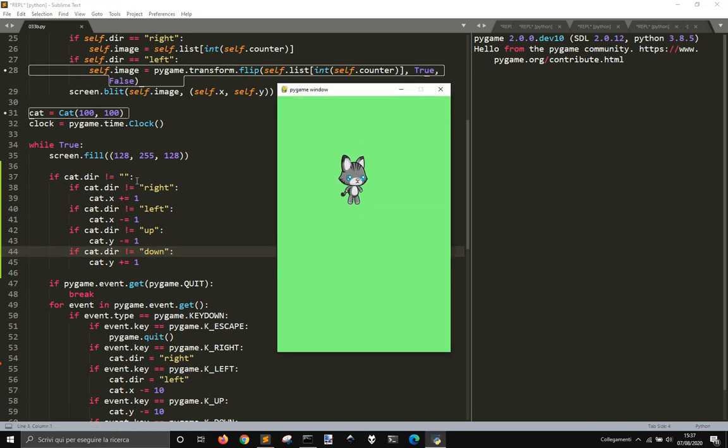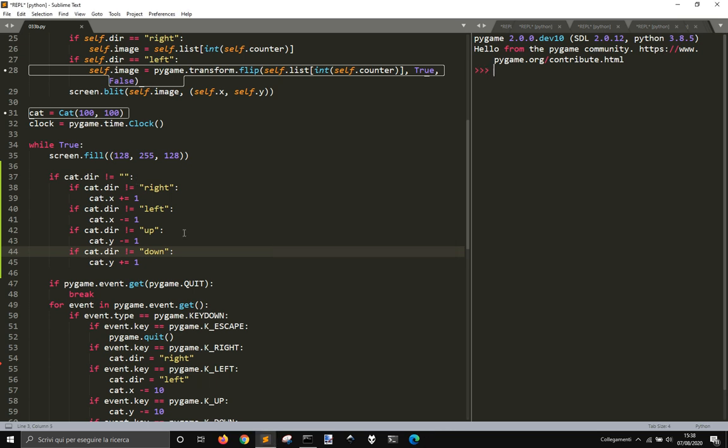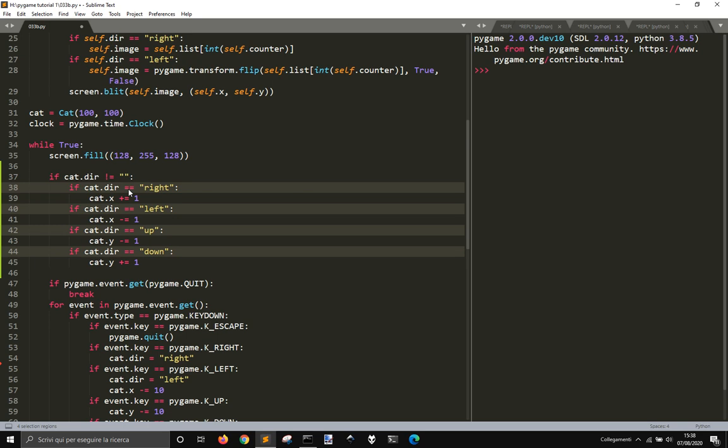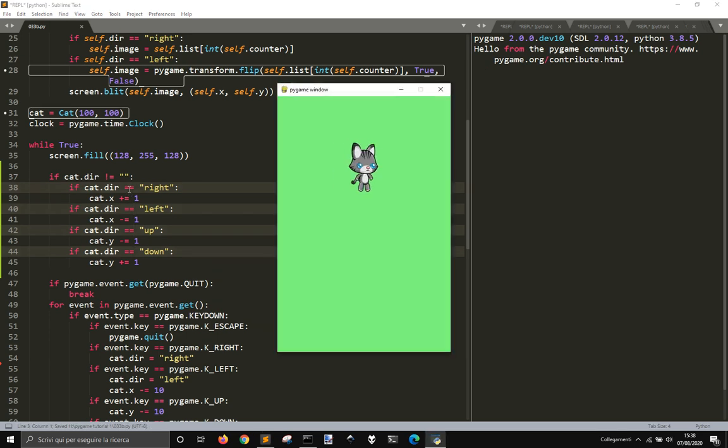Okay, yeah, I just inverted right and left, I think, because I left the not equal. Equal. Okay. The up and down do not work like the other one.